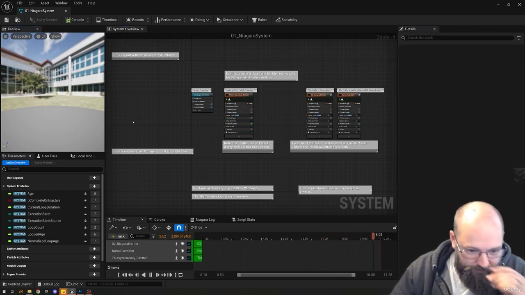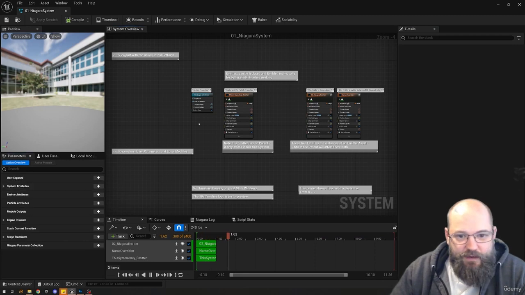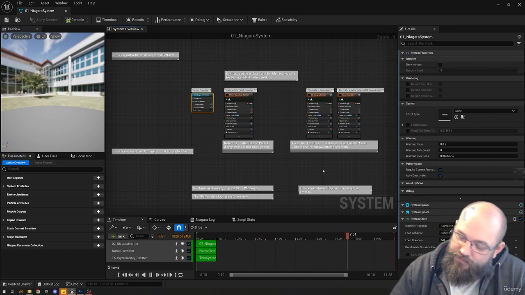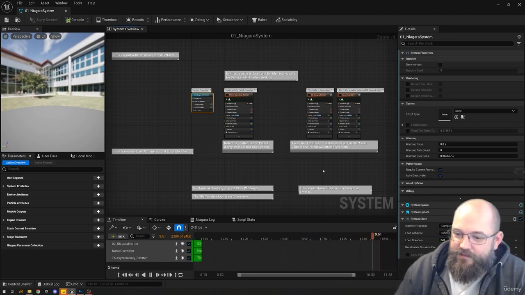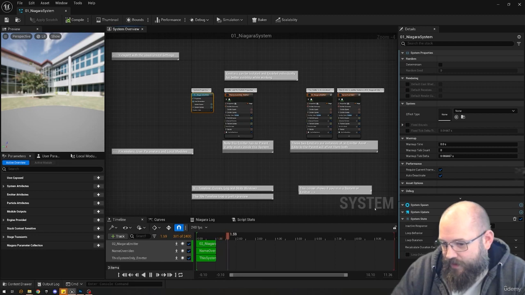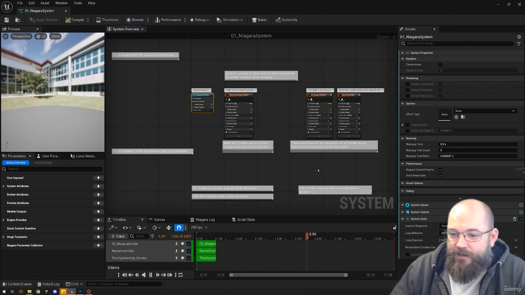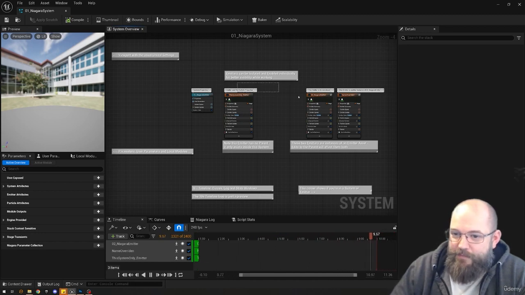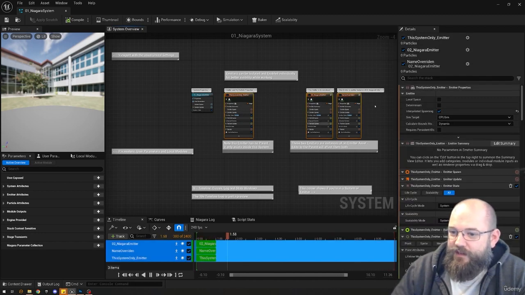Okay, let's come back to this one here. Let's start with here. So we're in a system. As I said before, there are systems and there are emitters. What this big word here in the bottom right corner tells you is the context that you're in, and that's one way of looking. Also, emitters cannot have multiple emitters inside them.